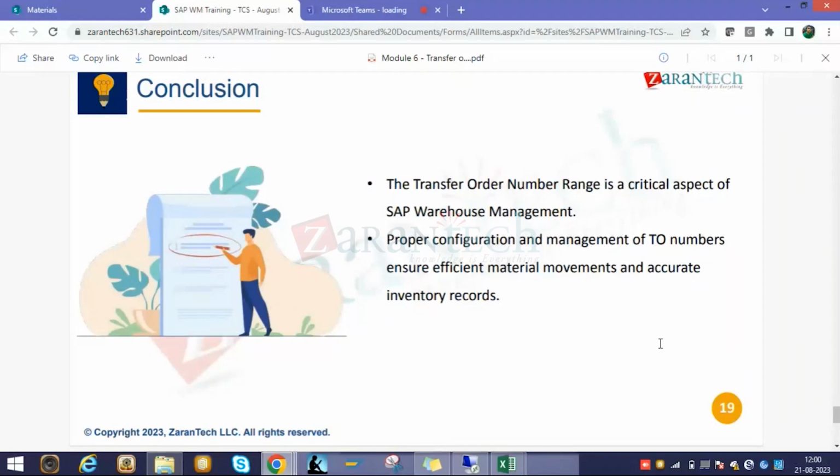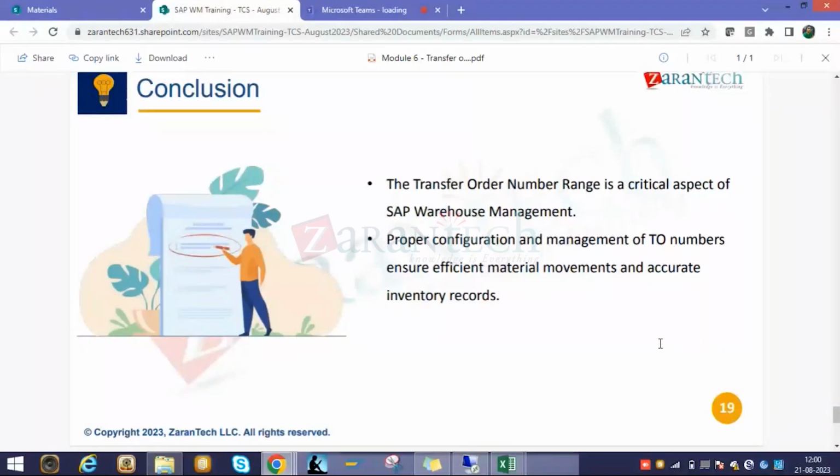And the TO number means open TO report, LT23 report, or the open transfer requirement report. Those reports we should always look at, and the inventory. I showed you guys how to read the inventory. Pick column, put away column will show your open TO. If there is a quantity appearing in the pick column and the put away, it means there is definitely an open TO available in your warehouse.